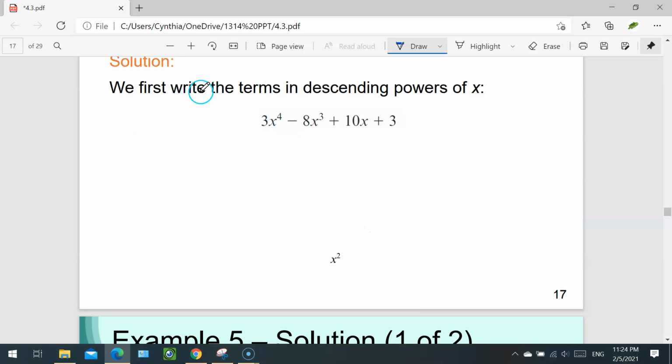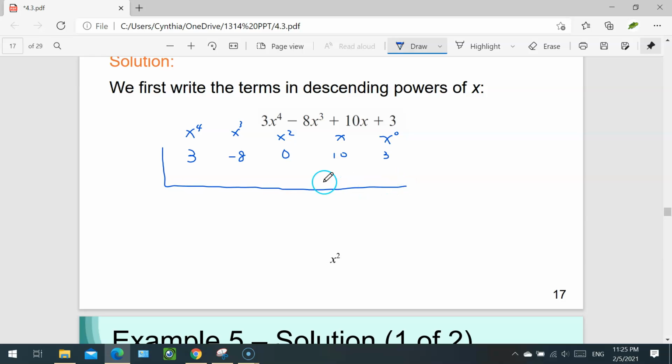In synthetic division, we only record the numerical term. So the unknown, the x term, we don't write it down. We just keep the number term. So I have the power 4, and this coefficient is 3. The power 3 term, the coefficient is negative 8. So I write down 3, negative 8. There's no power 2, right? So I keep the 0 here. Let me put down on the top, x power 4, x power 3, x squared. The x term is 10. The x to the 0 term is 3. And I draw the box like this.